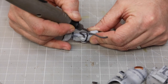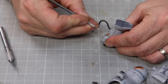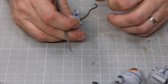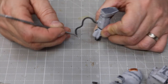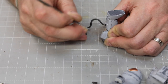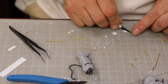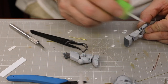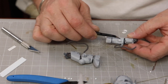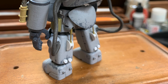Once I had built it, I saw an opportunity to put a little extra detail on the back of the legs. That little blister that comes off the back of the thigh looks like it could contain hydraulics, and there's a flat plate at the top of the calf area that was a perfect anchor point. So to me it looked like a natural thing to add little shocks or hydraulics to the backs of each leg. For the shocks I used a little brass tubing and some very small brass wire stock, built the little fixed mount, let it dry, clipped them, glued them in place, and I think they look great.